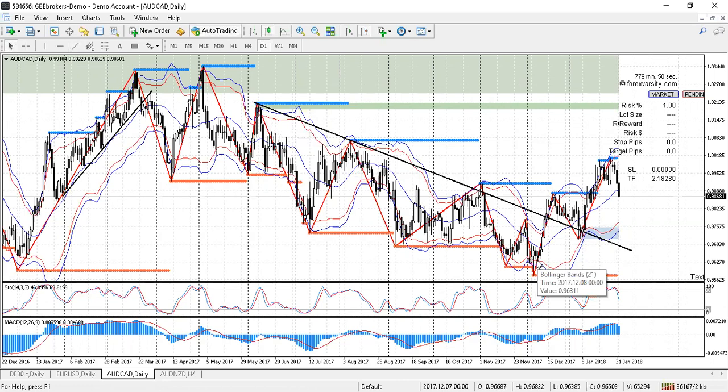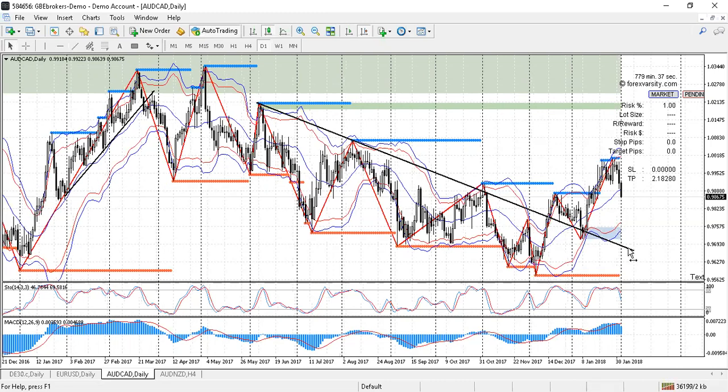And then what happened is it actually broke through this trend line. Remember, once you've got a trend line, you would expect that to continue. So the fact that it has broken through here is an indication that the strength of the trend is weakening. And especially bear in mind this double bottom here could be an indication the price is going to be going back in the other direction.